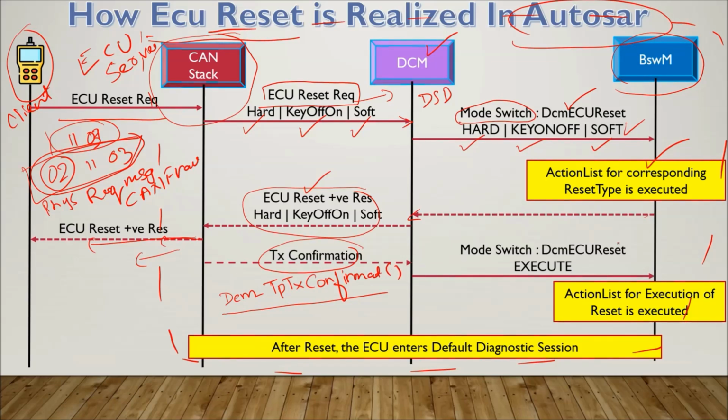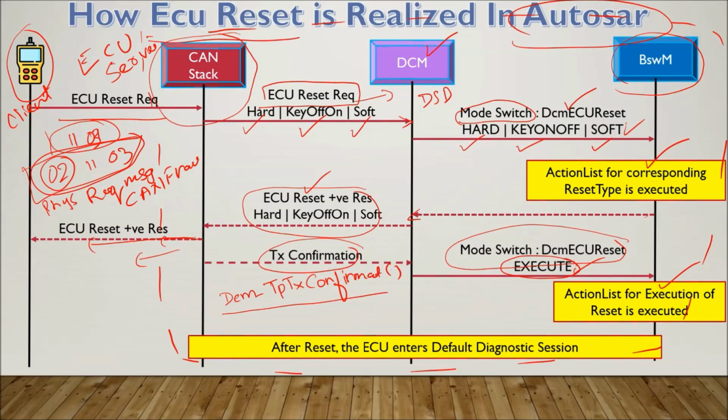So it will trigger the mode switch of the ECU reset, but now with the mode of execute. When this mode switch is turned on, the BSWM has another action list for execution of the reset for the corresponding type, and that will be executed.